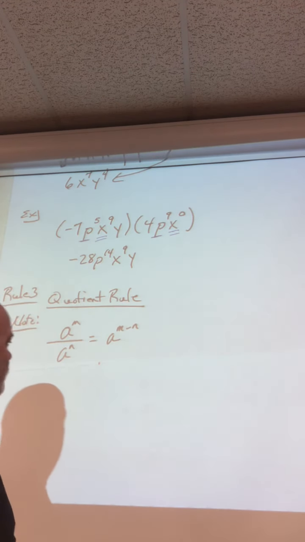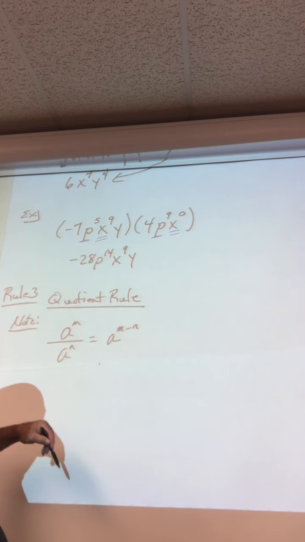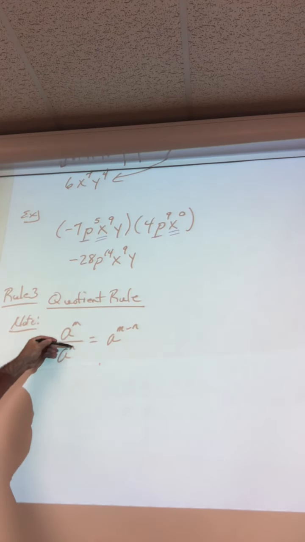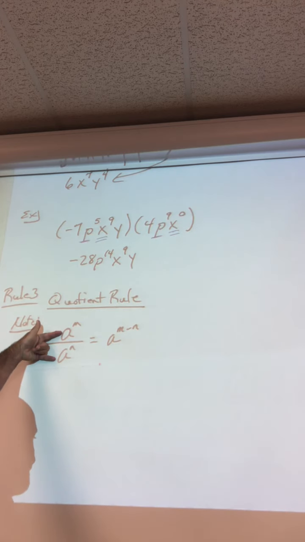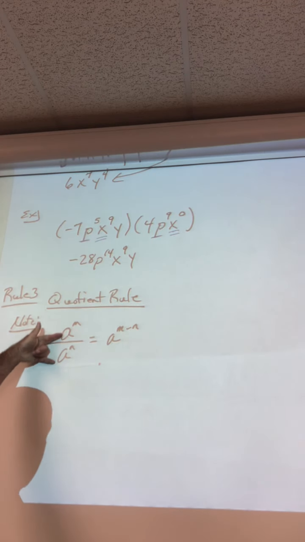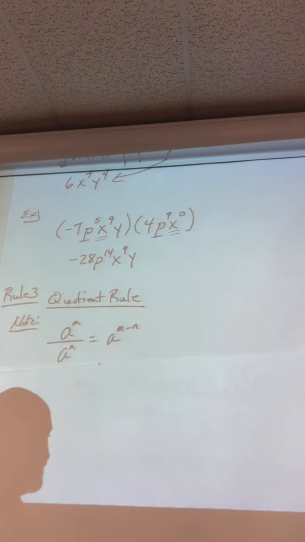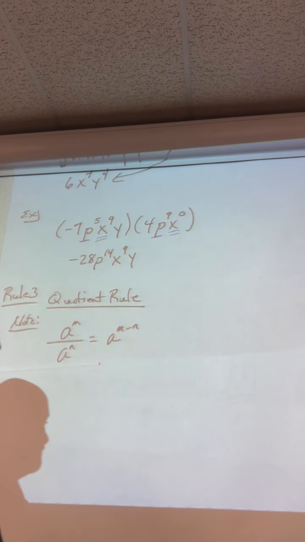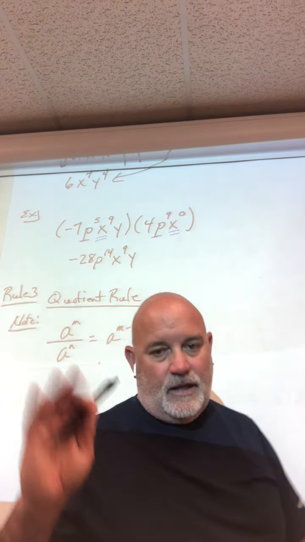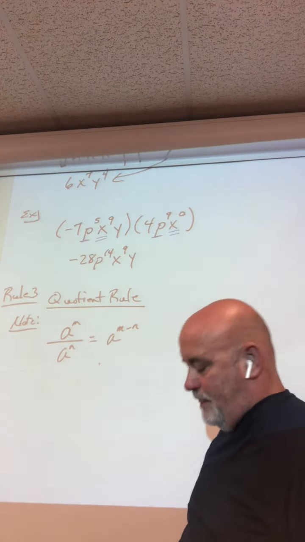Now, let me just show you that this rule right here is basically what we just said. If we're dividing 2 terms having exponents, the bases must be the same. If they are, we'll keep the base and we'll subtract the exponents. And it'll be the top one minus the bottom one for right now. I'll talk about that more in just a minute. So the top one minus the bottom one. All right.